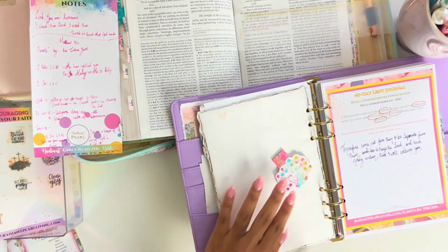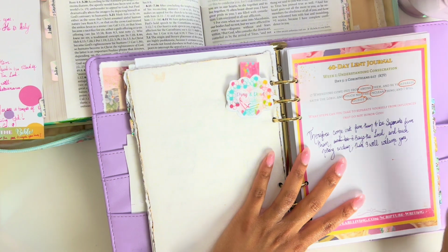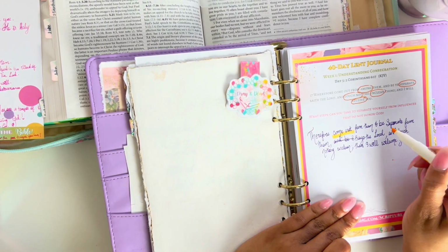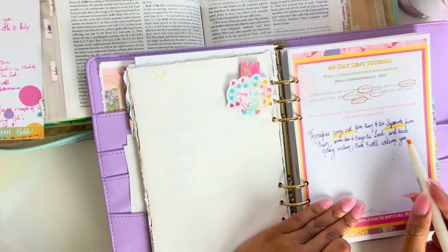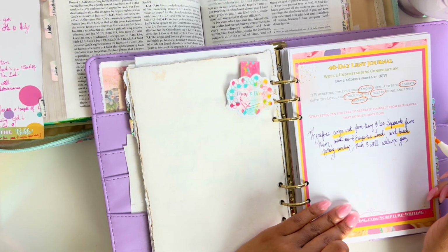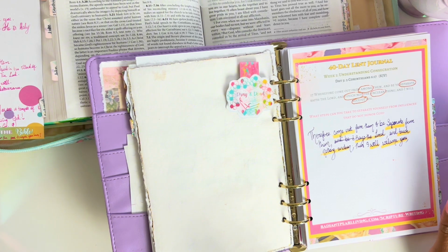As you write, I would love for you to reflect on what it means to be set apart for God's purpose. And I do want to encourage you to really think about how you can apply this verse to our daily lives. After spending time to just really highlight what jumps out, what is really speaking directly to me in this particular scripture, with the highlighting and the circling of those words, then remaining prayerful and even taking the time to step away and to reflect and really think about how I can walk closer in relationship with the Lord.